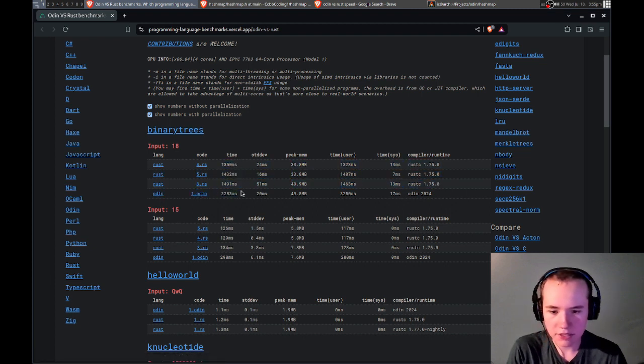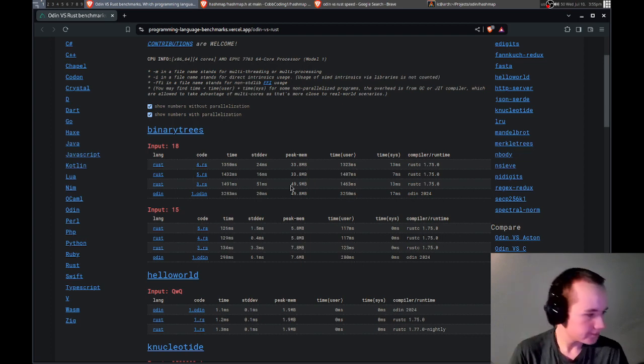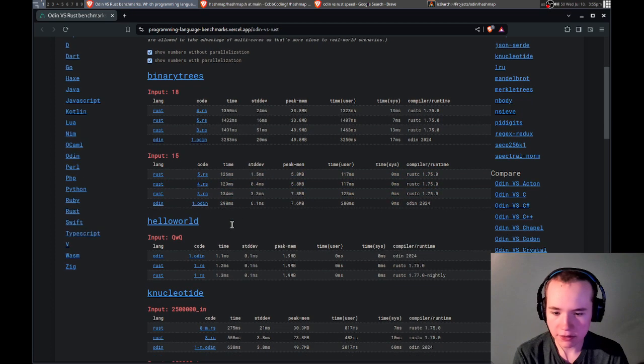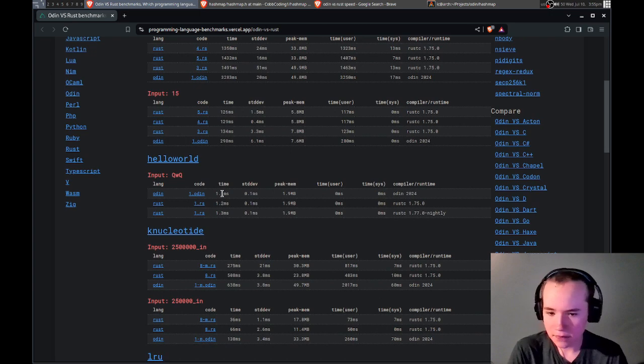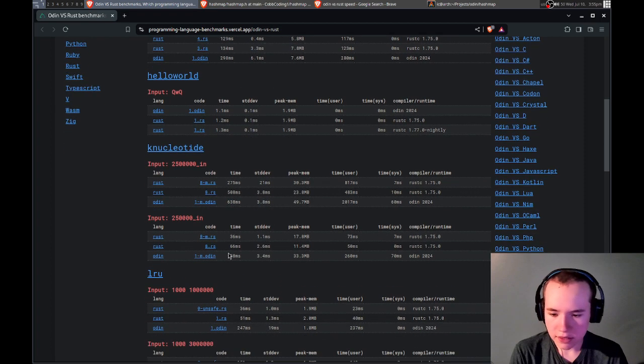Alright, so it is quite a bit slower here. So for binary trees, why is there more Rust? Yeah, it actually looks like it's a lot slower. Here it was quite similar, but you know, actually it was faster, I guess. Yeah, so it's slowest there.